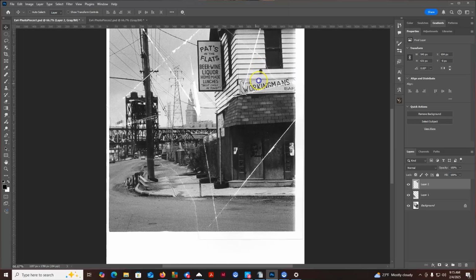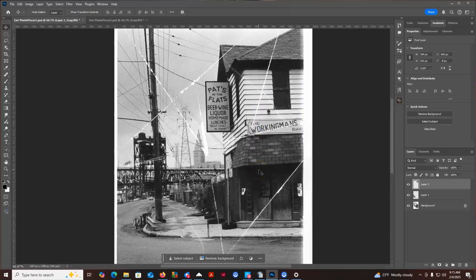All right. So I've got my pieces all set together. Now for the purposes of anybody who has not used Photoshop before, I'm going to have you do one thing here. Because right now we have 3 layers: Background, layer 1, layer 2. And what I want to do is fix some of these edges. I want to make it look like it wasn't scratched at all. So what I'm going to do is go ahead and merge these 3 layers into one.